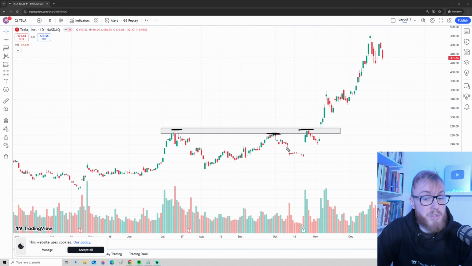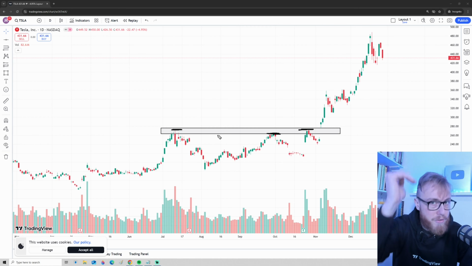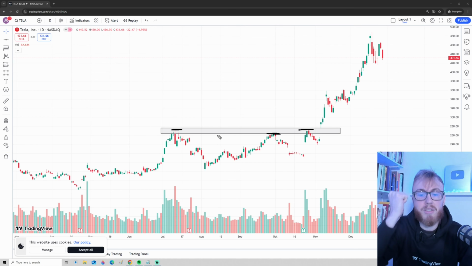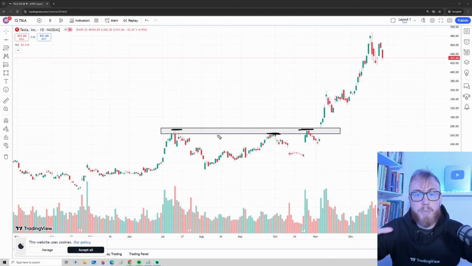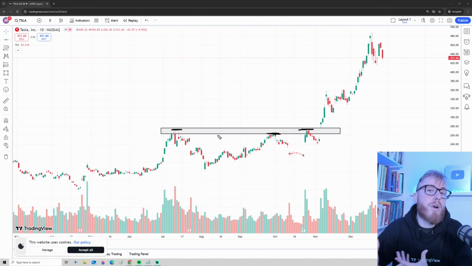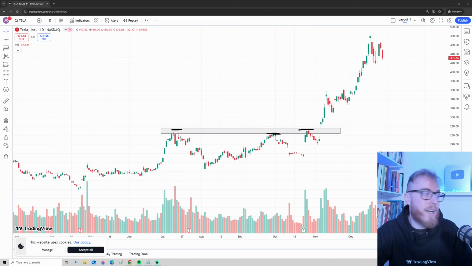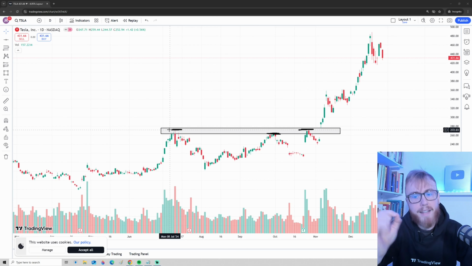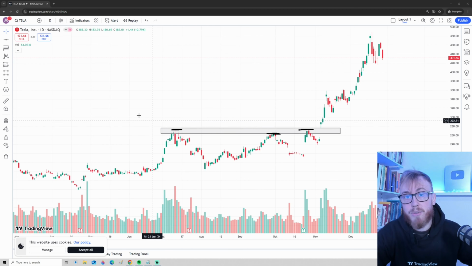The third resistance was a little bit higher. So it's very rare that you will have these perfect touches where every single time the price reverses at the same level. It's better to adopt the mindset that support and resistance are more similar to zones compared to lines. So that is why I think the rectangle tool is very useful. And this tool actually has other use cases as well, so stay tuned for that.